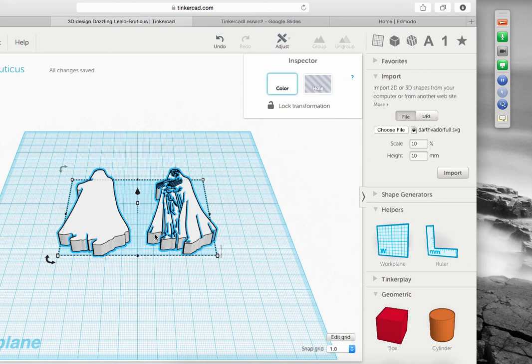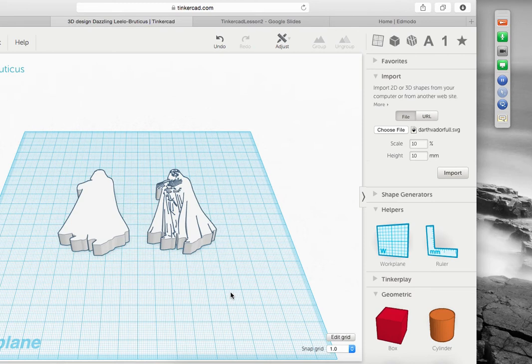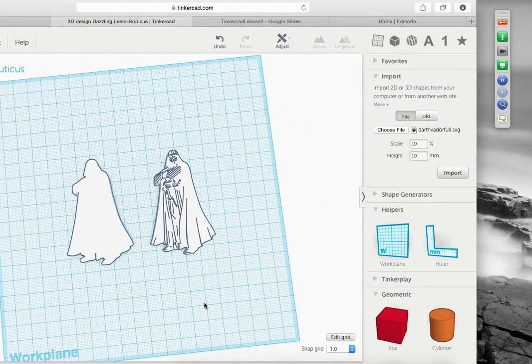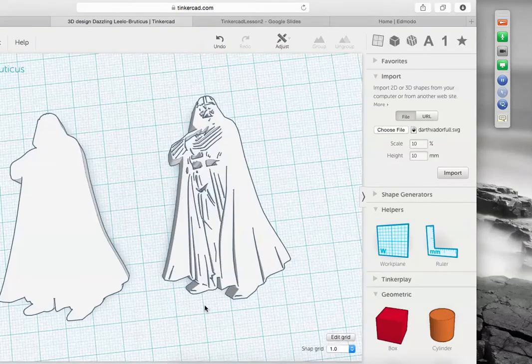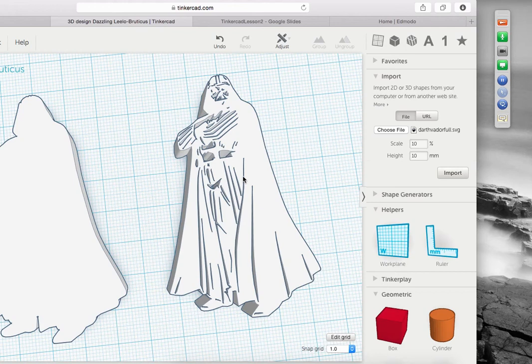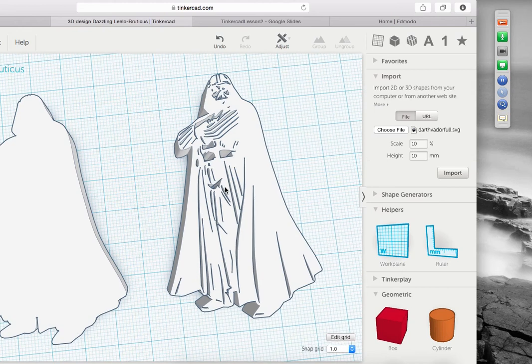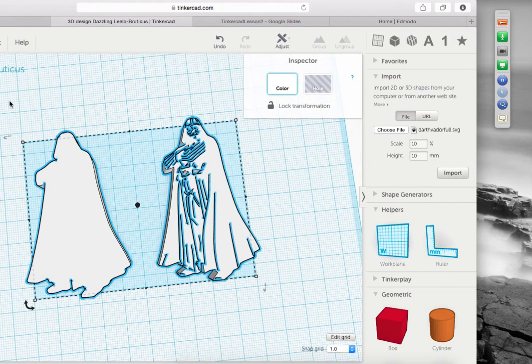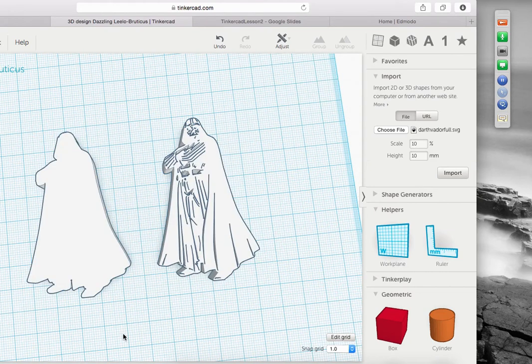And this is what downloads. You can see that there are two layers to this. One is highly detailed, very cool, but it would be really hard for a 3D printer to print with this detail. So what I'd recommend, at least at this size, is just keeping the left side. I'll give everyone a moment to catch up to this step, and then I'll show you how you can get rid of this piece, because you'll notice you can't ungroup them. Tinkercad thinks it's just one thing.